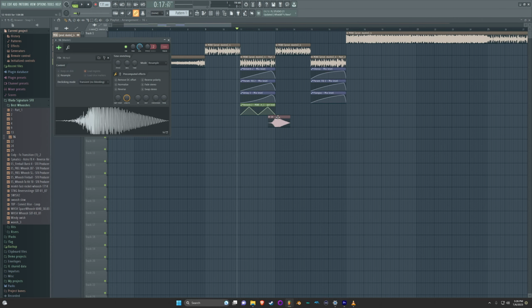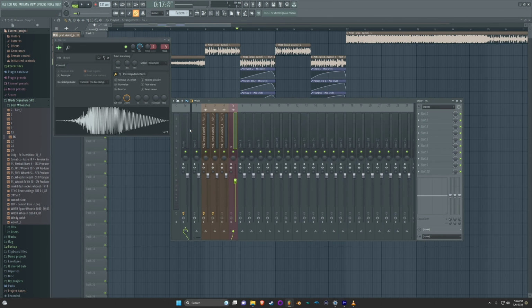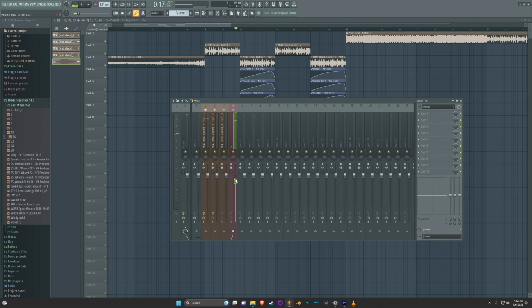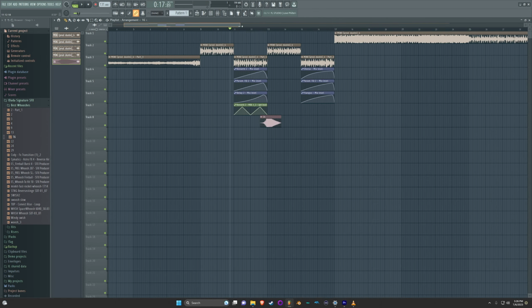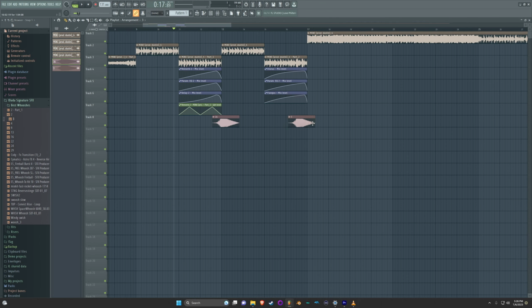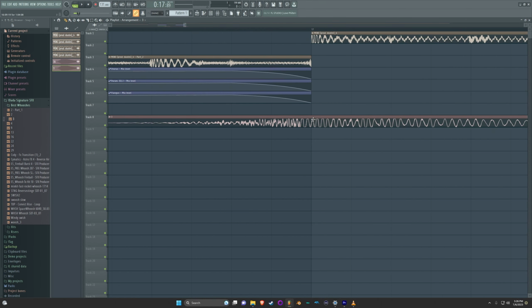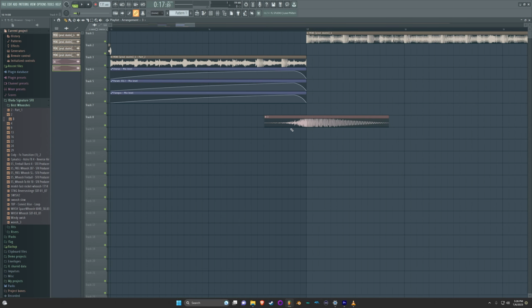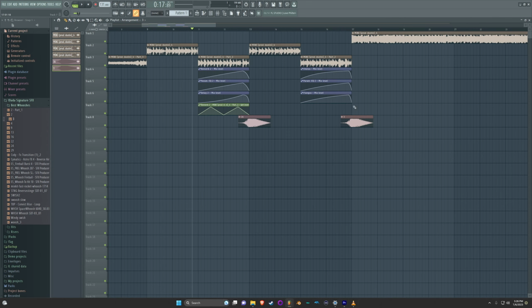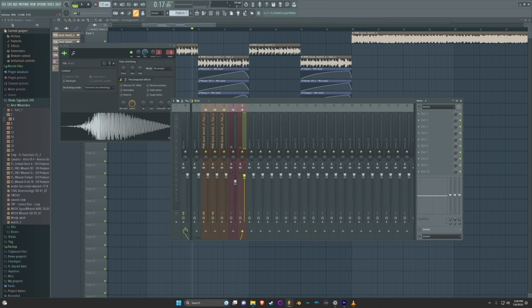You can put it in the mixer track too, and then level it, turning it down and up depending on how loud it is. So that sounds pretty good. You could probably turn it down and turn it up a little bit. I'm not really going into a mixing tutorial here, so that can be for something else if you guys really want that. I'll use this one too for this one. I like to switch out my swooshes, so it's not the same whoosh over and over. I use pretty much the same 5-6 swooshes, then I'll layer them. Once I get those in like that, I put it in the mixer track and level it out a little bit.